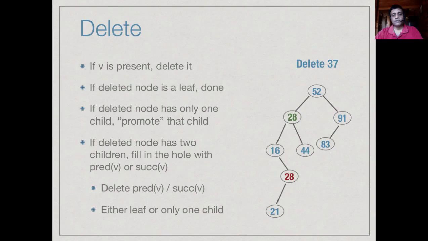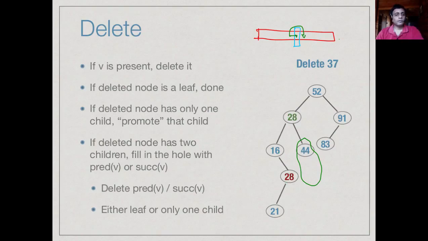Now why is this a valid value? Because we want to preserve the sorted order. If we have a list of sorted values and I delete something here, then everything is to the right of the predecessor. So I move the predecessor to this point and preserve the order between these elements in the sorted order. Moving the predecessor here, I guarantee that anything to the right remains bigger than this node and everything to the left remains smaller than this node because it was the biggest value in this subtree.